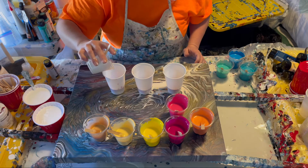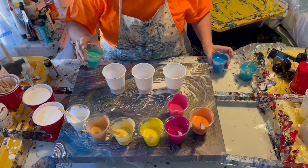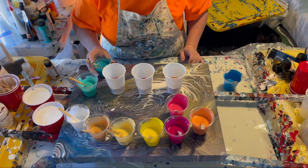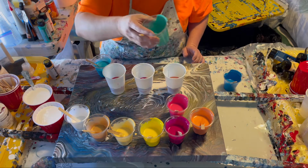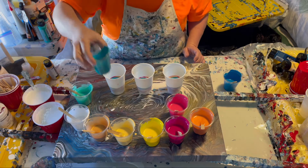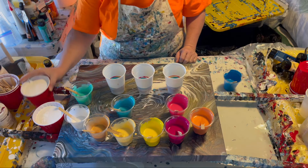And I'll add white again. Okay. I'm going to start with this darker blue, and I'm going to do the Shift, Aqua Flash, and this is the Aquamarine. Okay, I don't think I have quite enough paint in here, so I need to keep going. I'm going to add a little of my base white.